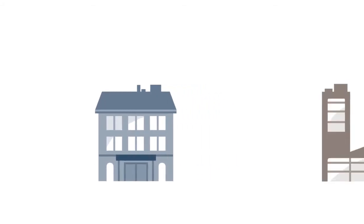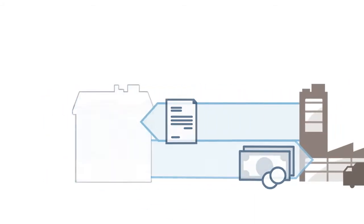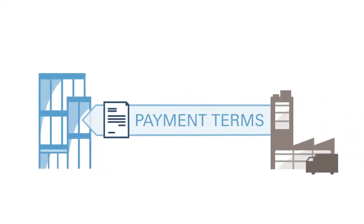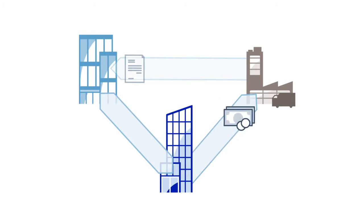Classic Limited wants to highlight its creditworthiness and always pays its invoices as soon as it receives them. This means liquidity flows out of the company straight away. Modern Limited pays close attention to its working capital. Modern Limited agrees payment terms with its suppliers. Modern Limited is assisted by its principal bank, which purchases receivables from Modern Limited's suppliers. The suppliers in turn benefit from an attractive form of financing.